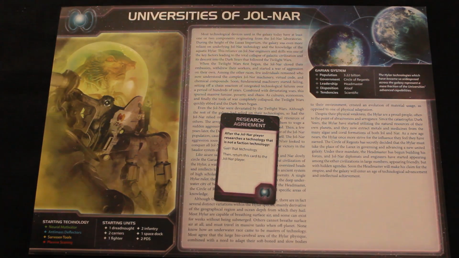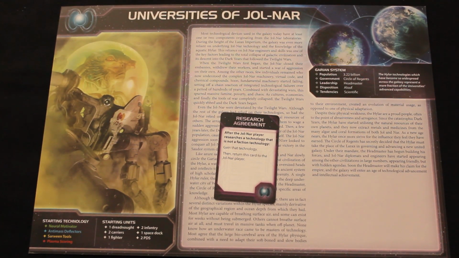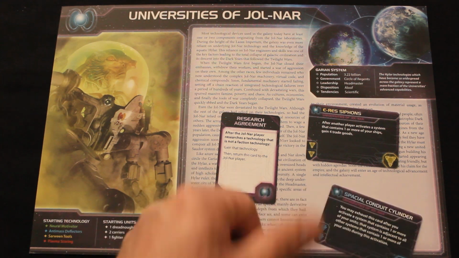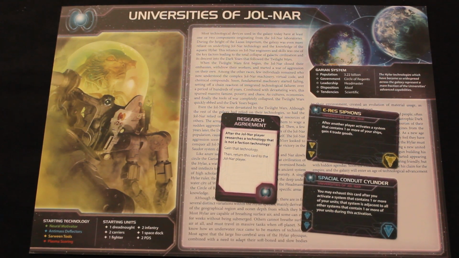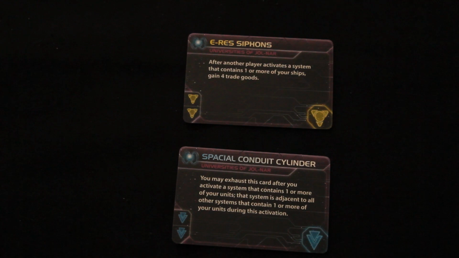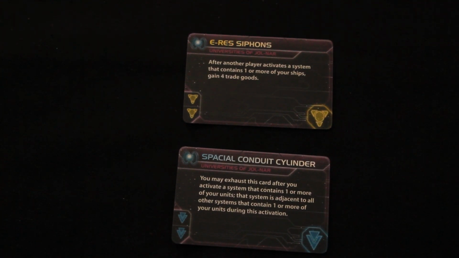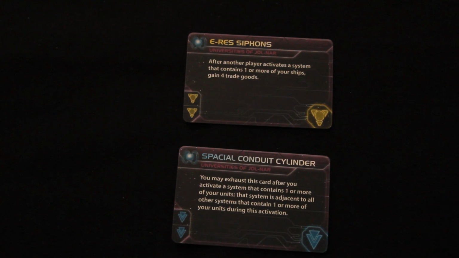Jol Nar also has 2 special racial technologies. The first of which is the E-Res Siphons, and the other is the Spatial Conduit Cylinder. Let's take a closer look at those. Okay, E-Res Siphons reads, after another player activates a system that contains 1 or more of your ships, gain 4 trade goods. Wow, that is crazy good.